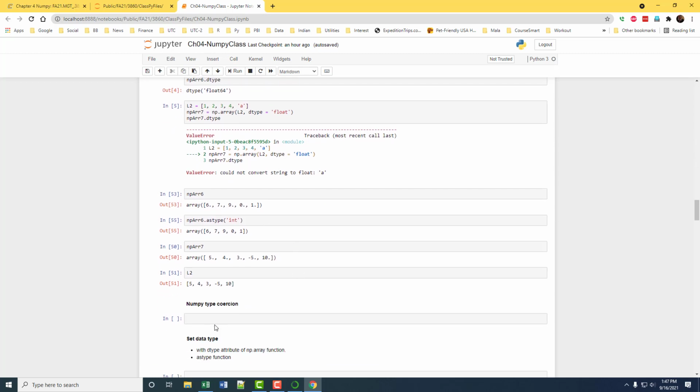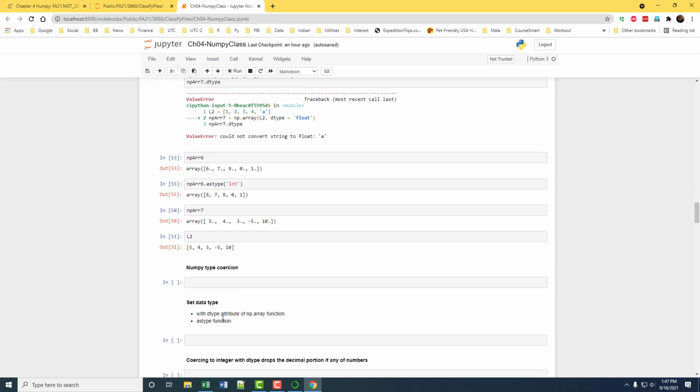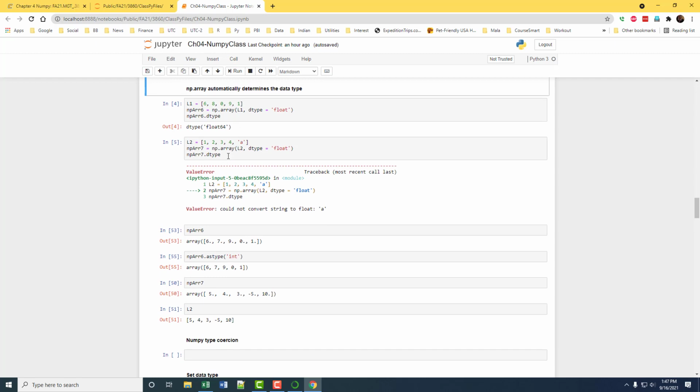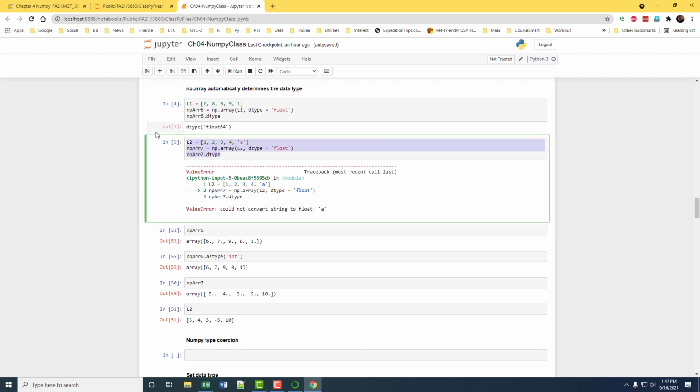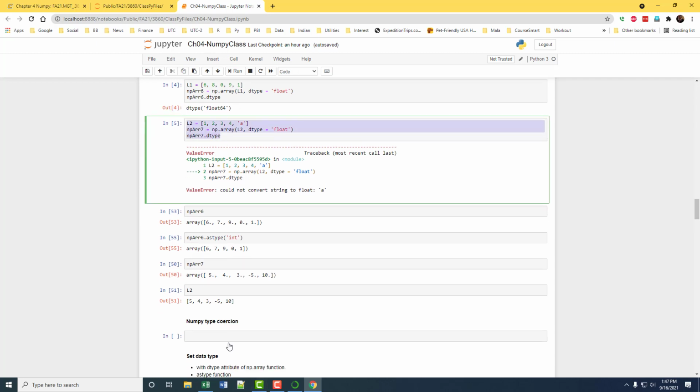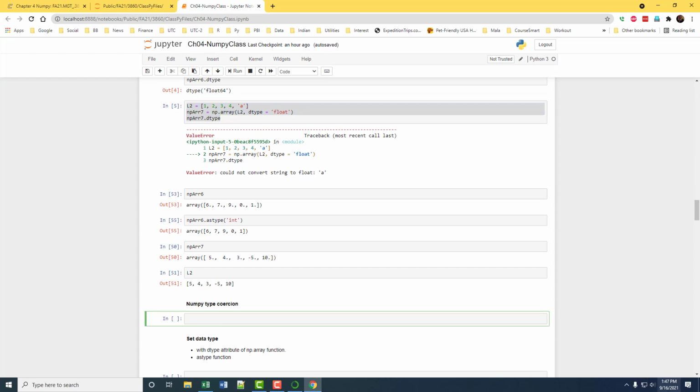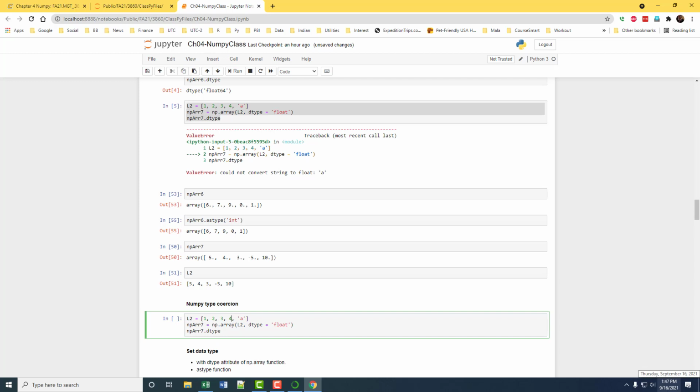Okay. Now you can set data type. Here is an example of NumPy type coercion. Type coercion is what I was just telling you about. These are the numbers, you don't have to specify the data type.